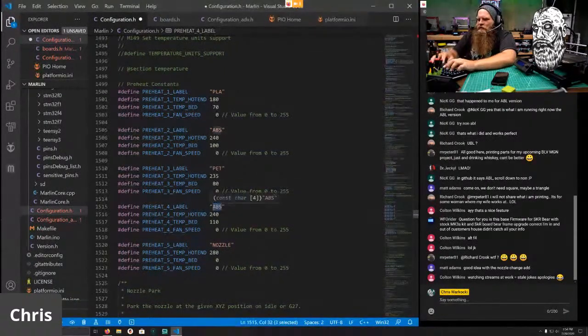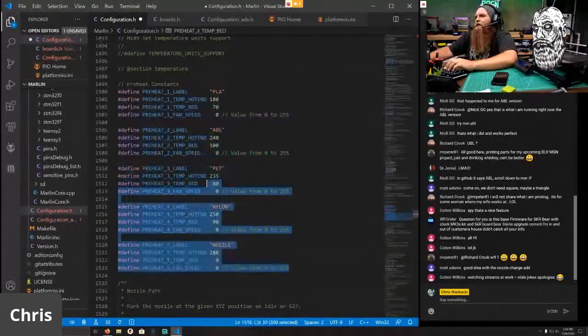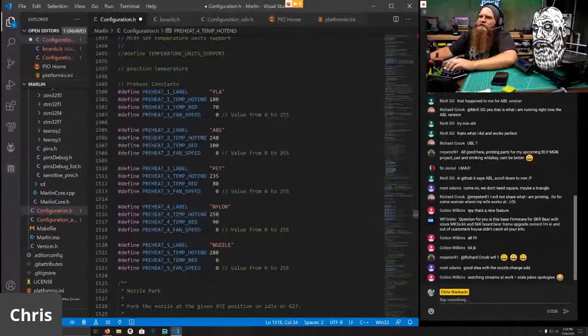And instead of ABS, we'll call this one nylon. Why not? So 250 and 90C for the bed. Why not? We'll mess with that later. But you can now have up to 5 constants, and I'm just using them. I don't have to use them, but I did. Oh, and my PLA is 190, and my bed is 60. I don't know who uses 70 on their bed. That's weird.